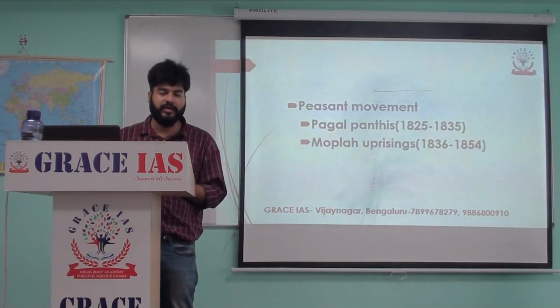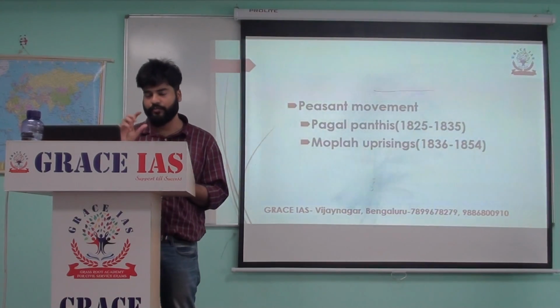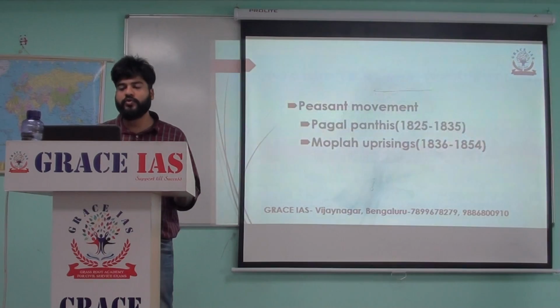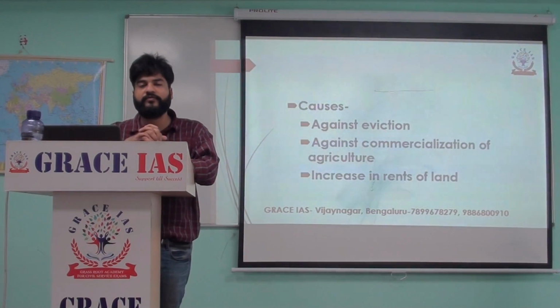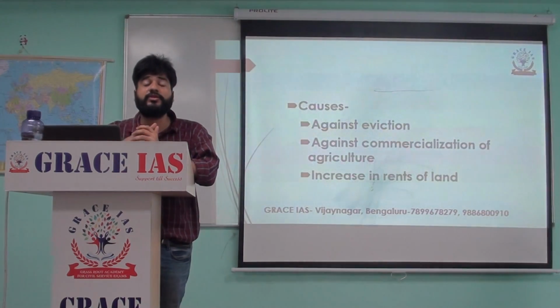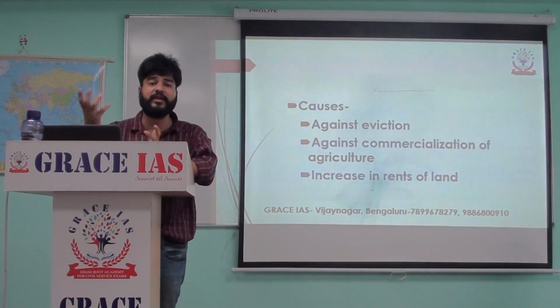Now we move on to the peasant movement. Like in the civil uprising, you could use these names or you could use your own names. But important is that you should know what were the features of the peasant movement. So what were the main features of the peasant movement? That it happened because of reasons like high rent. There were very extravagant rents and taxes which were being demanded from the peasants.